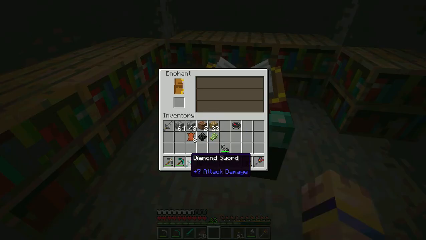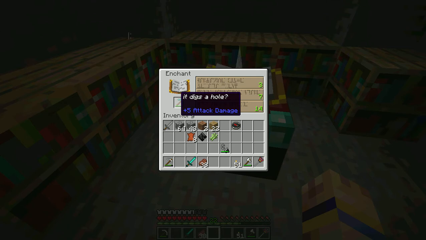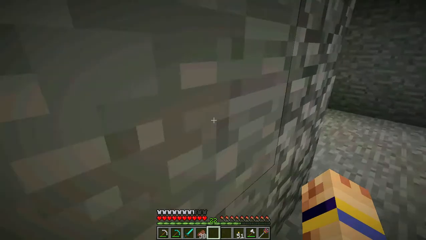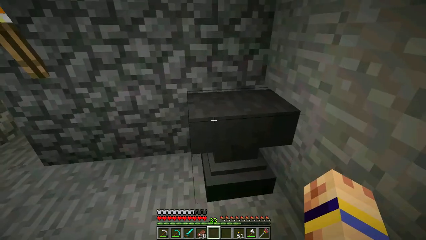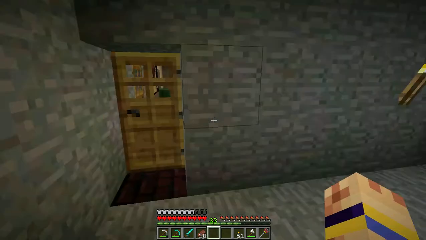If I go in here and try to enchant this, it only goes up to a certain level, which is 14. Before I added this other bookshelf here, it was like 12 with the 6 here. But since I added that other one, it goes up to 14. And before I started to record, I made this anvil, and I changed the name of this to where it digs a hole. Yeah, it's supposed to be kind of funny. I was actually thinking of a name, and that's the first thing that came in my head, so don't judge me.